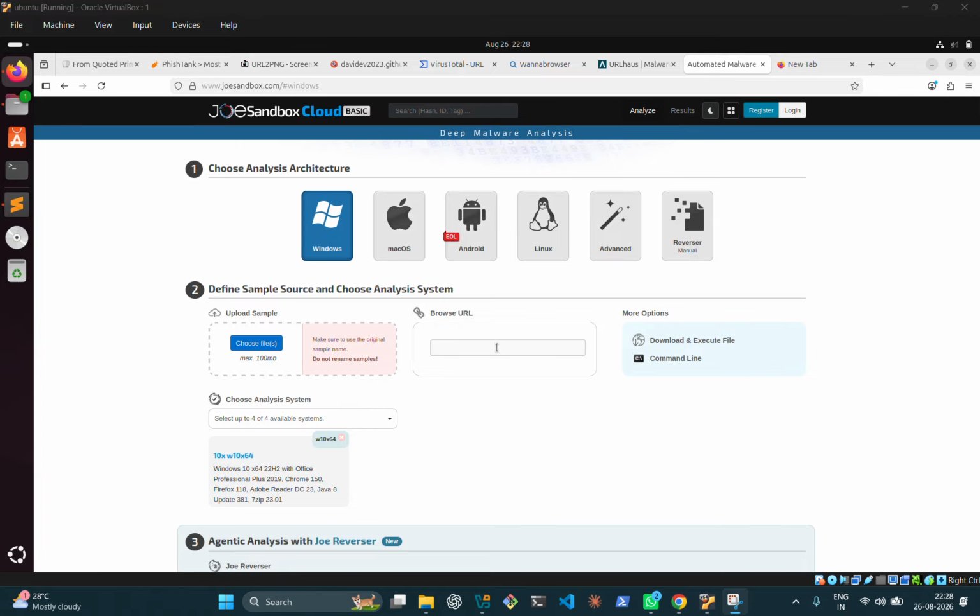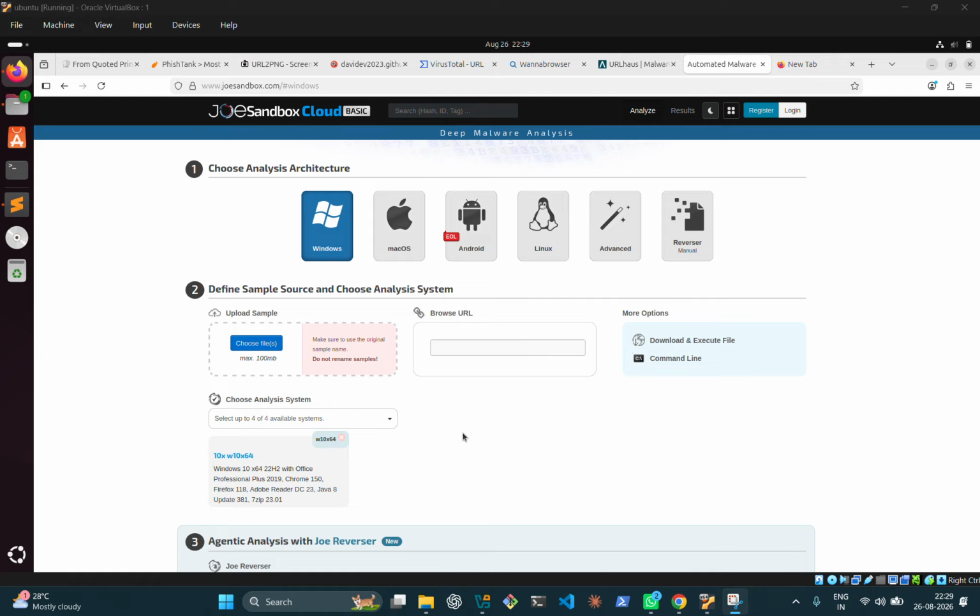Finally, we have the Joe Sandbox tool. By using this tool, you can analyze up to 15 URLs in a month. This is not open source. Joe Sandbox helps security analysts understand what happens when suspicious content is executed in a controlled environment.